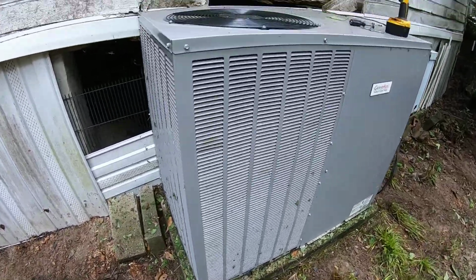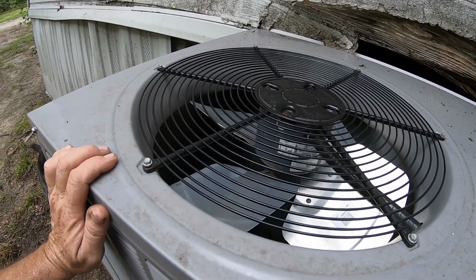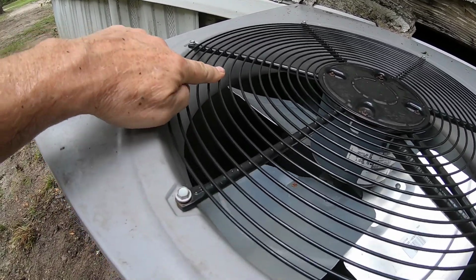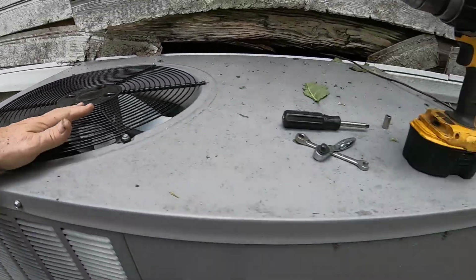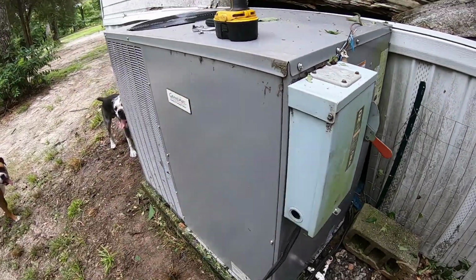So what I'm going to do to clean this coil, the best way is to push the debris back out the same way it came in. So in other words, I want to rinse it from the inside blowing out. First thing I got to do is turn it off, the disconnect. I install it so it has a disconnect within sight.